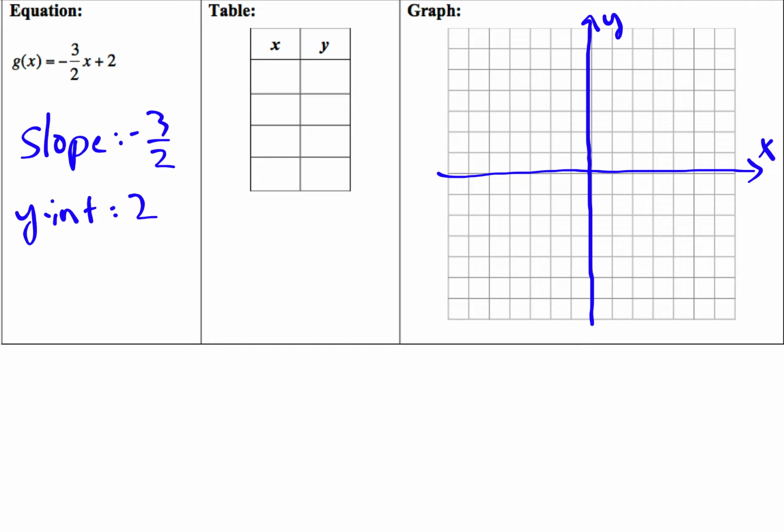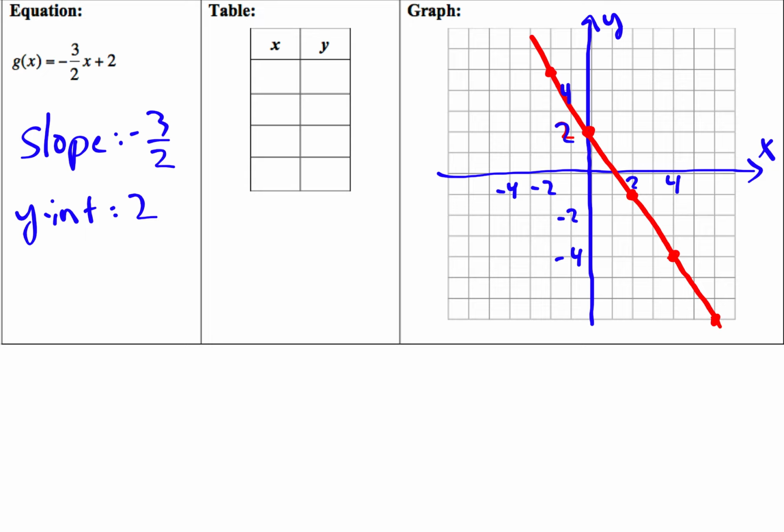So I start with the y-intercept of 2 on my graph, which is just up 2 from the origin. And then I do my slope of negative 3 halves. It's going to be down 3 over 2, down 3 over 2 again, until I run out of room. I can also go up 3 and back 2. Looks like I can do it once. And there my graph is nearly complete. I actually should put some numbers on it, just labeling my axes a little bit here.